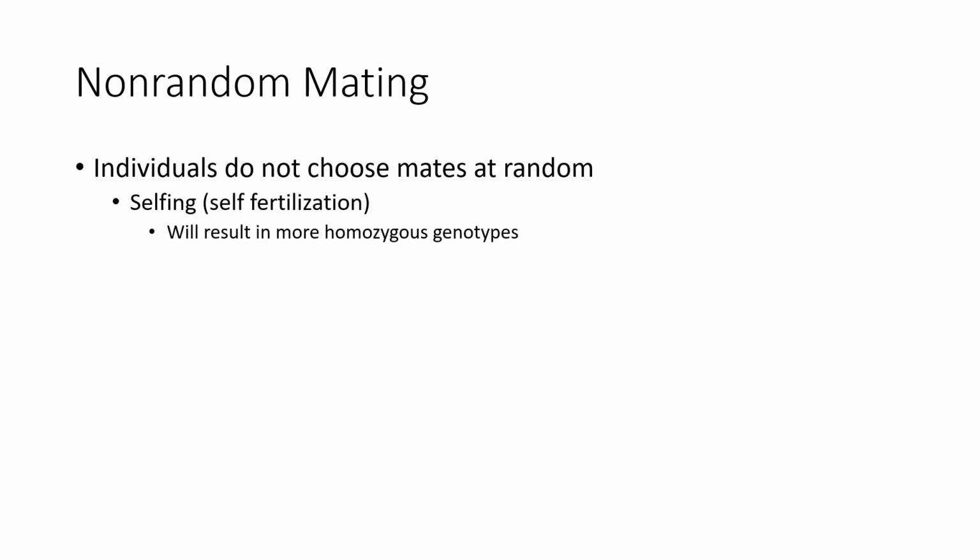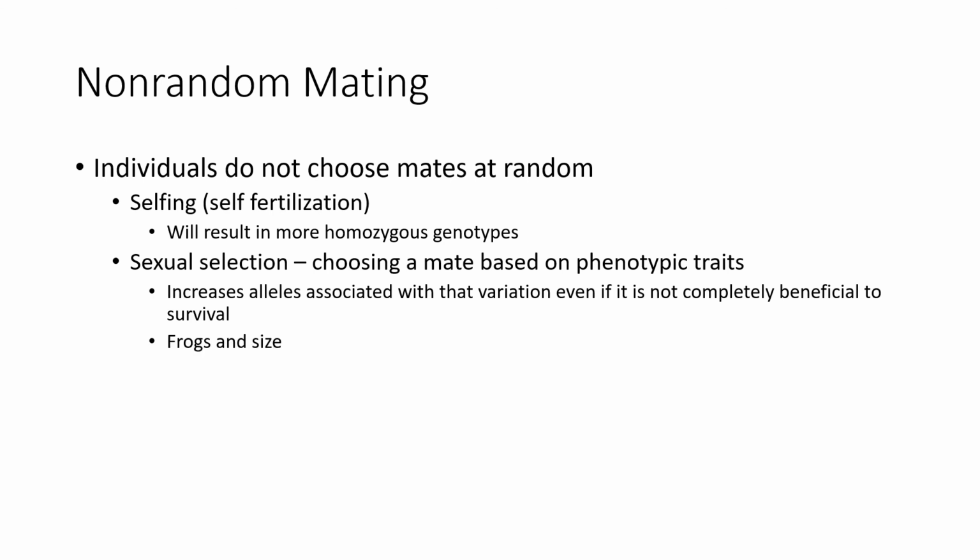Now we're at the last mechanism of evolution. That's something called non-random mating. Well, we typically don't choose mates at random. We choose them for a very specific reason. With a lot of plants, they can do self-fertilization. And with self-fertilization, we talked about that resulting in potentially polyploidy, which can result in a speciation event. We might get more homozygous genotypes in certain plants for certain things. That's something plants do. They weren't chosen at random. That's just sort of how things go.